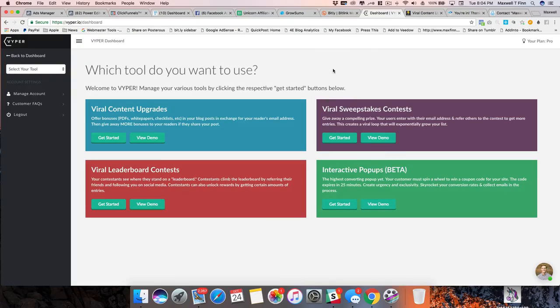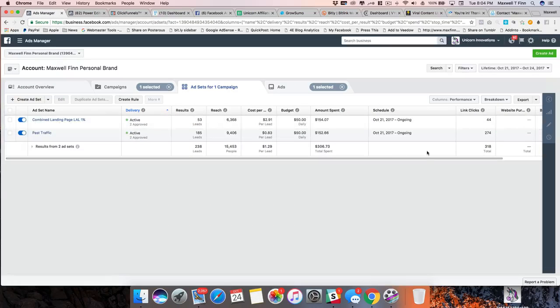Now let me show you how I'm actually driving traffic to this. So obviously the great first way to do it with Vyper is to announce it to your existing ecosystem, right? So you put up a contest, you post it on your Facebook, you post it in groups, all those good things, and get as much juice as possible from your existing community. But if you want to take it to another level, you can run paid media to that contest, right? One of the lowest hanging pieces of fruit that I've seen with this is, you can go cold traffic, and I am running a campaign to it to test. But the best way to do it is just retarget existing traffic, right?